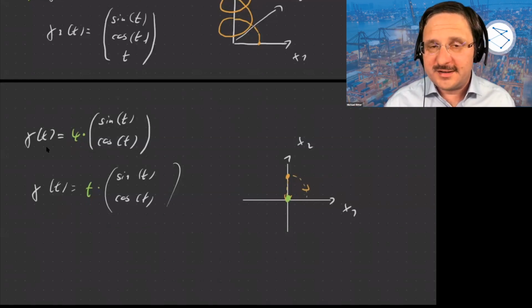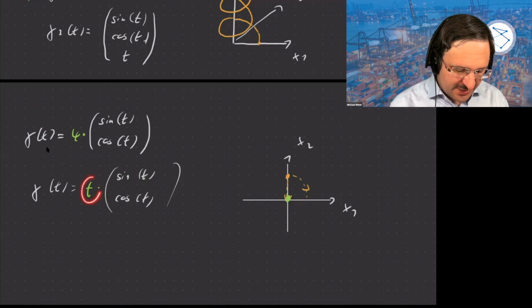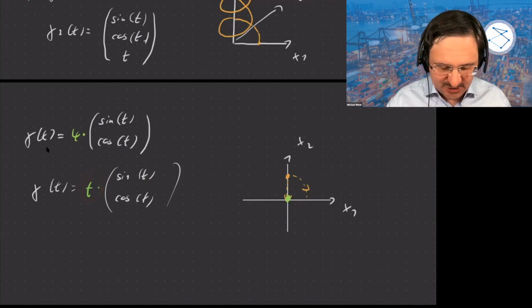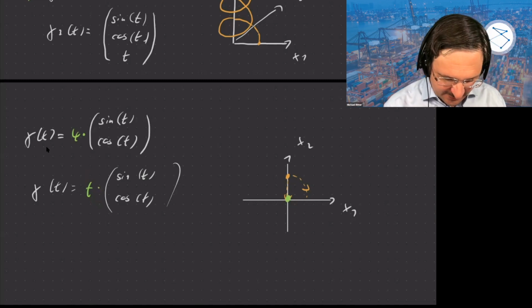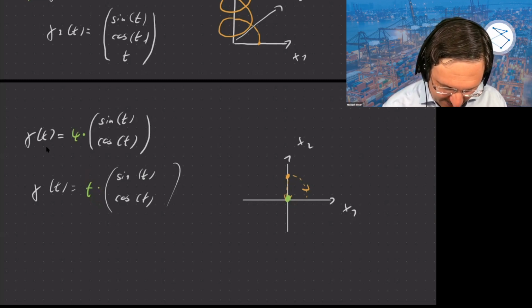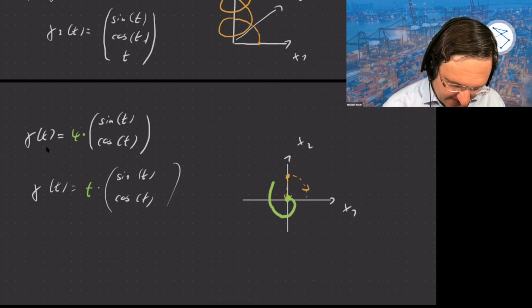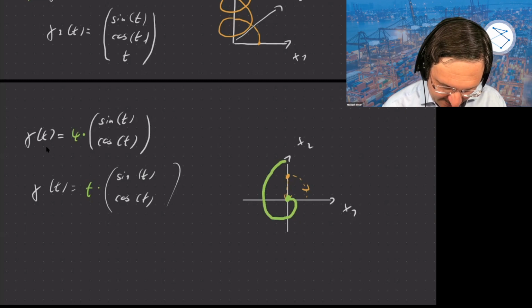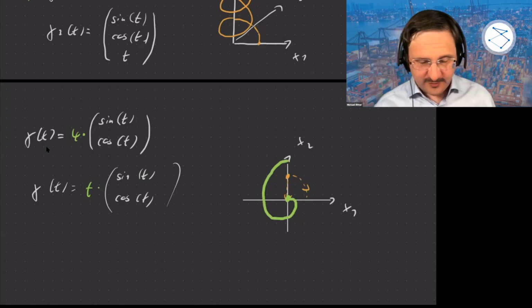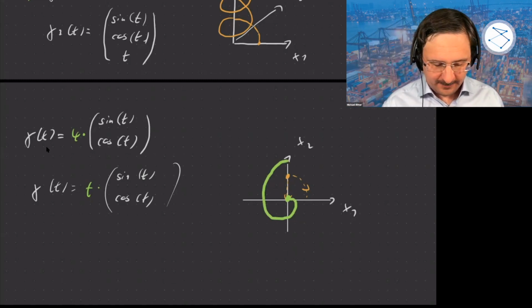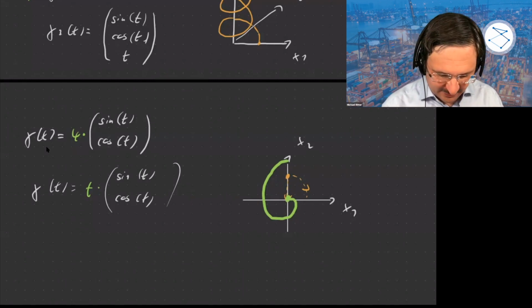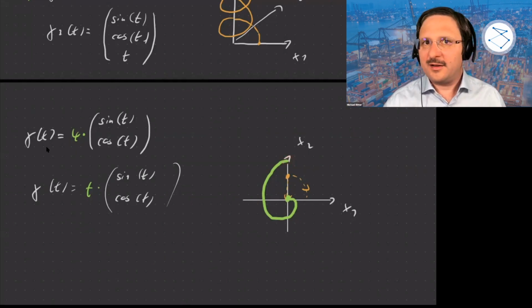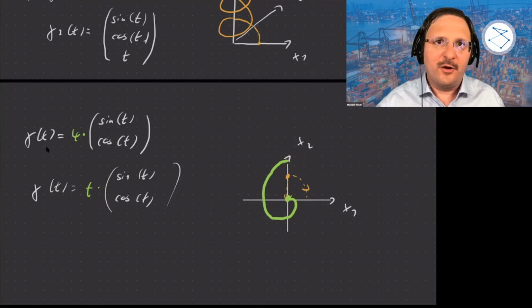So our movement stays the same, but at the same time that t increases, we increase the radius as we move along. That means we'll start to move, and at the same time, the radius will increase. We'll end up with a radius of 2 pi, right? So t is 2 pi. Then we're back at this point, and the radius will be 2 pi. So it's kind of a spiral movement, right?